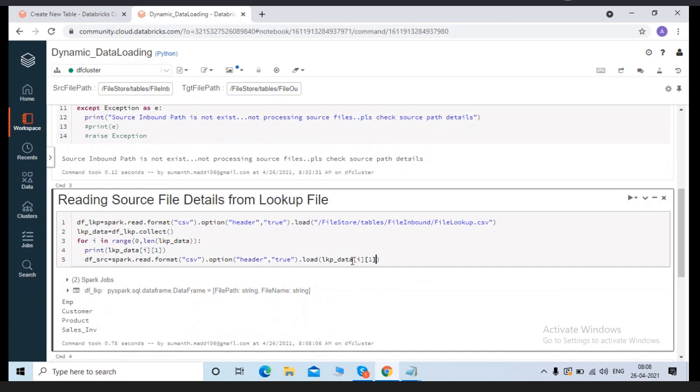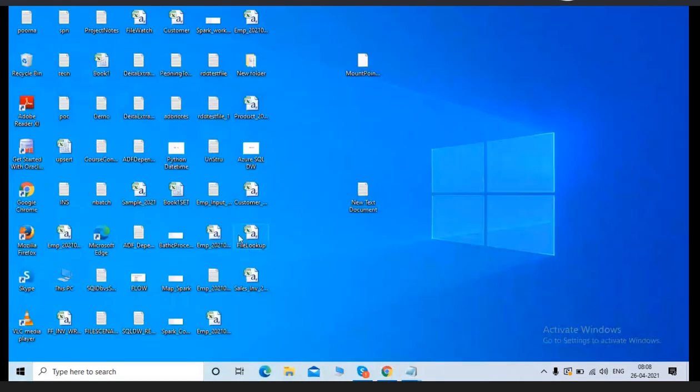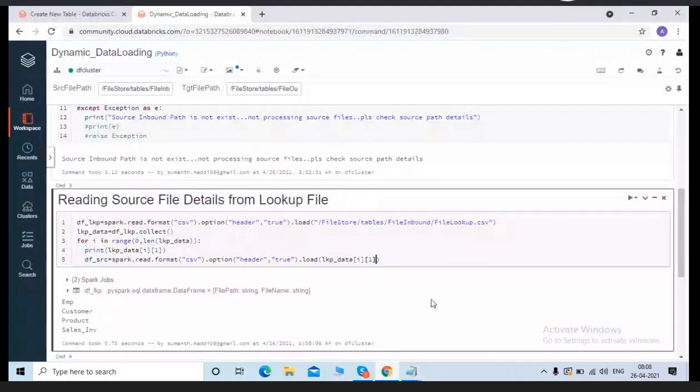This is my source path details. Let me check the source path details.